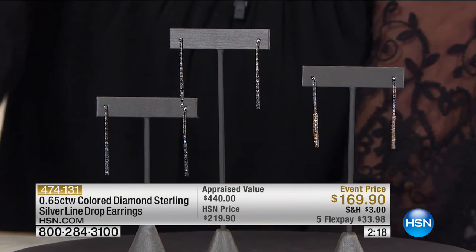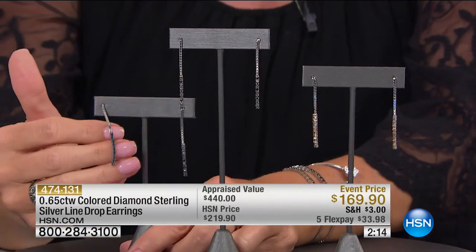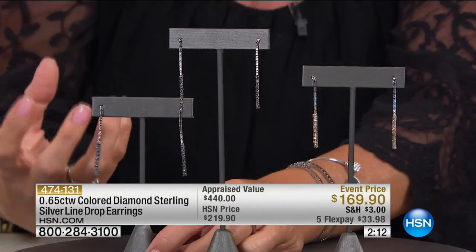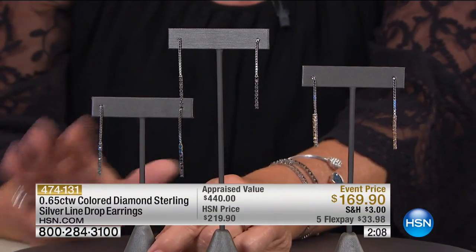Congratulations. And we want to scoot on to those beautiful linear earrings that are available for you in black diamond, blue diamond, or in champagne diamond. Both myself and Diane and Ursula are all wearing our linear earrings. And these to me are just the quintessential sexy, sultry again. They give you that elongated, wonderful, lean look. And it's very difficult to get this kind of feel in a genuine diamond with movement in an earring. So this is why it's been a customer favorite.